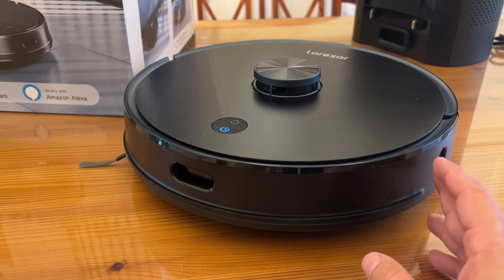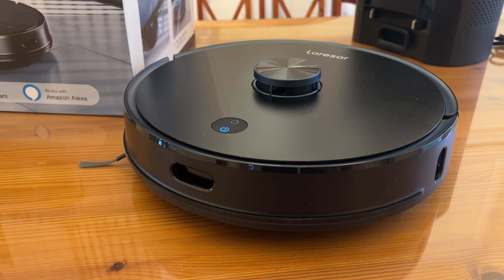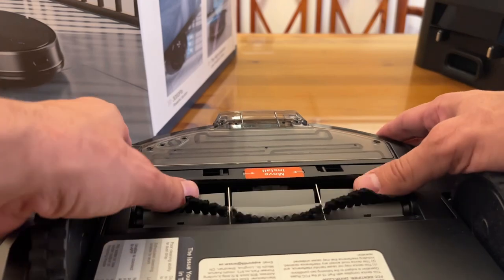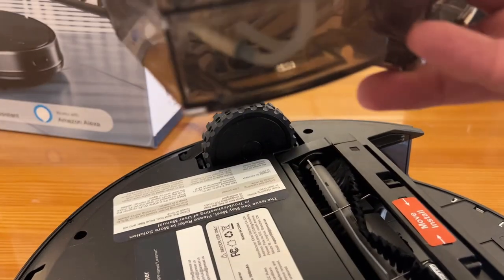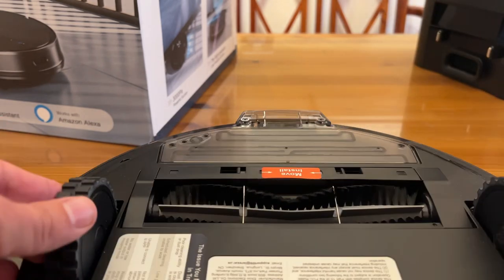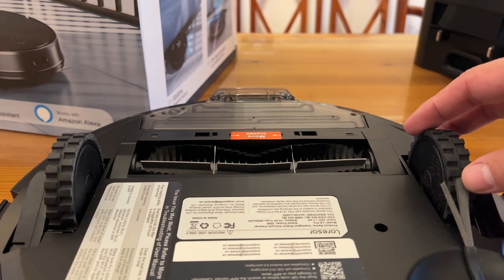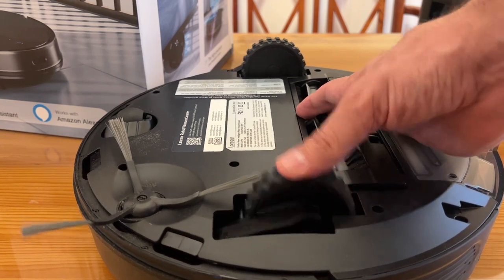This is a high-precision laser navigation system with 24 sensors. It's self-emptying with a built-in dustbin, and it is 3000 PA of suction, which makes it no lightweight. When you turn it over, you're going to see there's a large brushing area that sucks in all the dirt. You've got your bin for dust right here — this is a combined dustbin and water tank. The rubberized reinforced wheels with spring mechanisms are quiet on the floor, which is incredible.